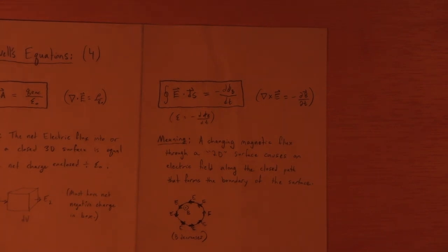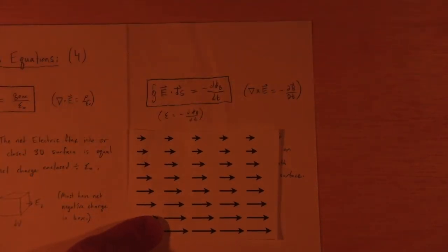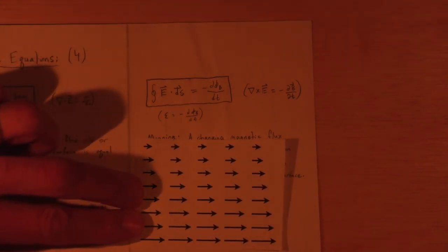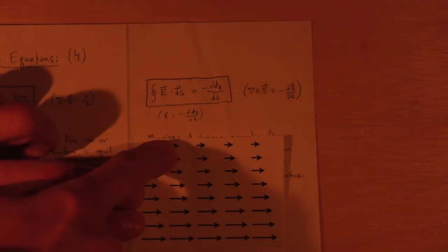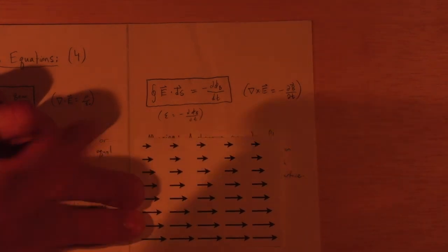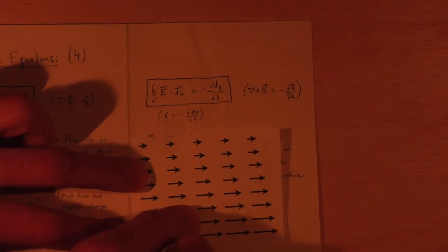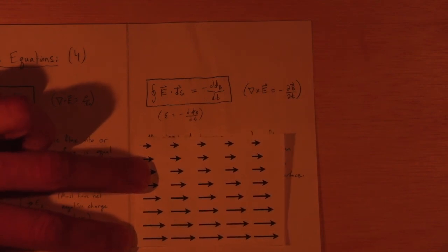So I'll show you a field here. This is, by the way, called a curl, instead of the other one called a divergence. This is called a curl. And here, this vector field has a divergence of 0. In other words, if we step in the x direction along any line, we have a constant electric field. Here, we've got a longer electric field here, but as we step in direction x, the vector doesn't change. Divergence is 0, but the curl is not.